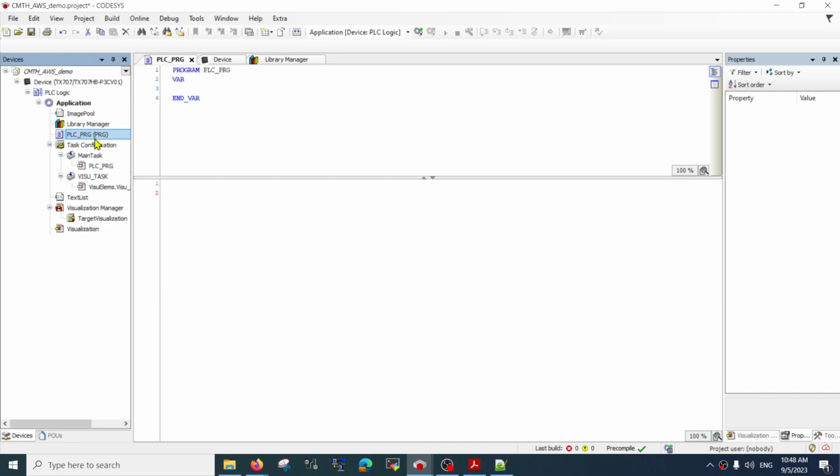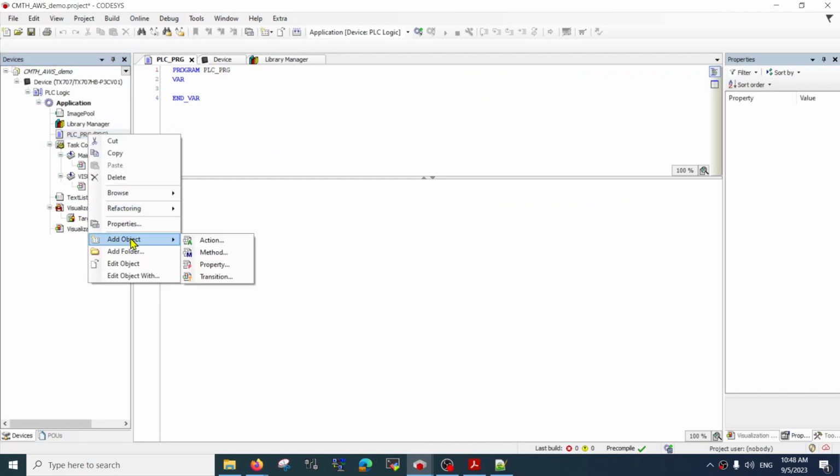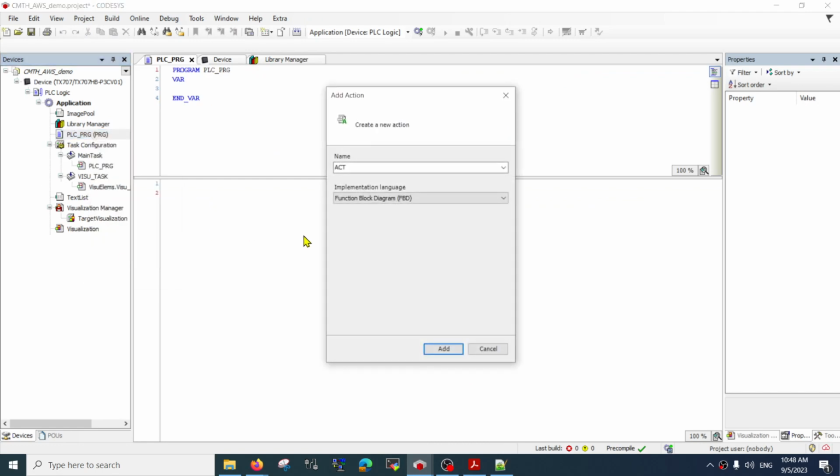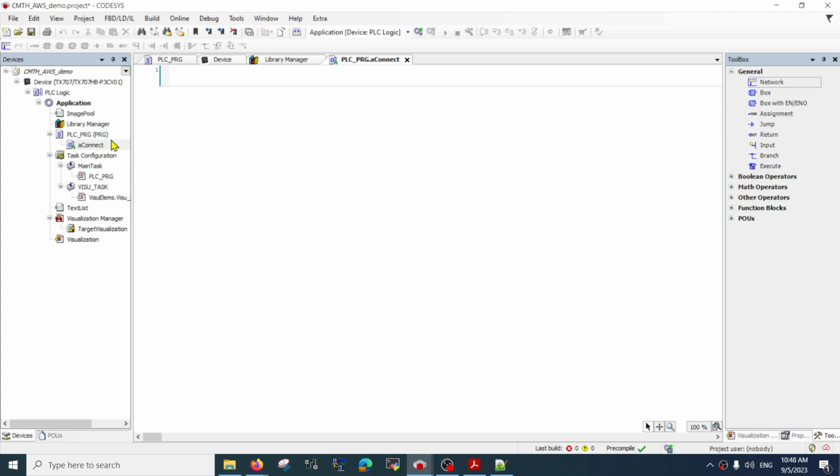I like to use structured text, but sometimes creating a function block is easier to demonstrate what I am doing. So I will be creating an action to do my connection to the AWS server. Now add.